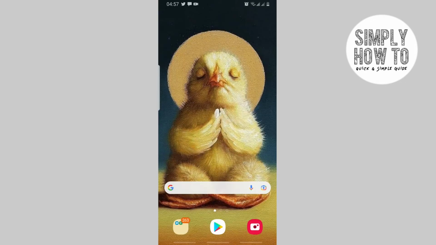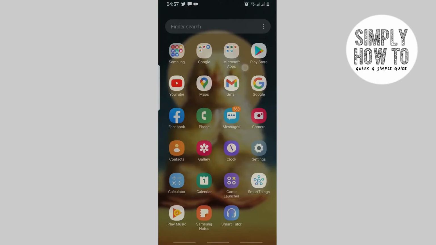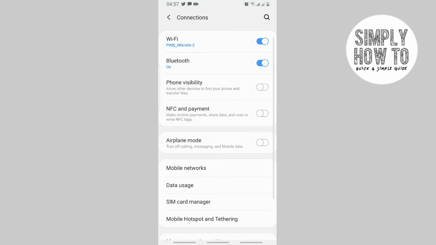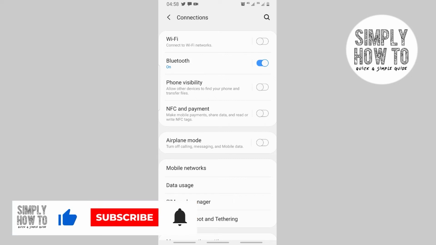So the problem may not be the internet, but if you have a problem with your internet, perhaps your Wi-Fi connection is the one that is making all the trouble for you. So you should go to the settings and then turn off your Wi-Fi and just use your mobile connection instead of your Wi-Fi. This is a common scenario for a wireless connection that is tied to a workplace, for instance, or a government site that somehow just blocks Instagram from the whole country, and that's the reason why.